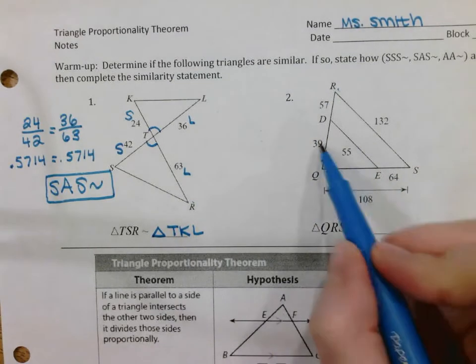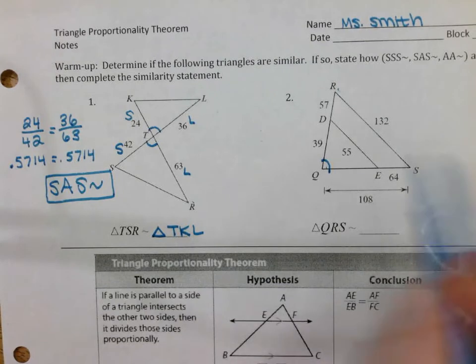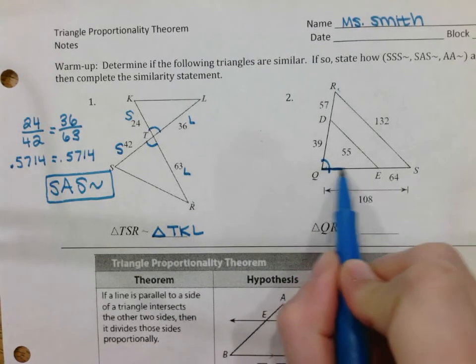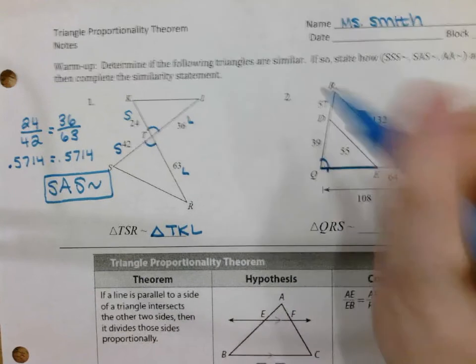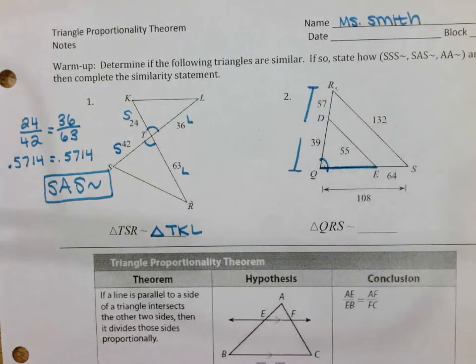as long as we can find this big piece too. Or we can get every piece of each of the triangles. We can get all 3 pieces. So we could test side, side, side as well. But let's go ahead and figure out our missing pieces. Let's figure out this piece of the small triangle, and let's figure out this big piece of the large triangle.